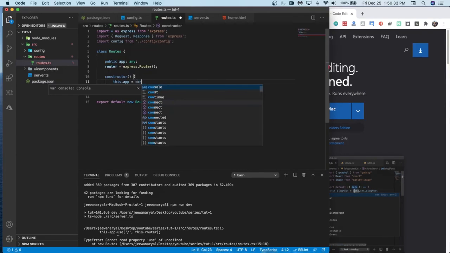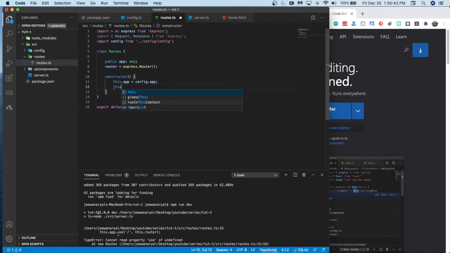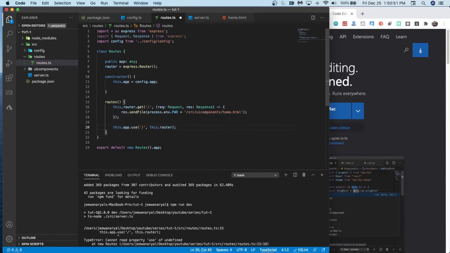So config dot app, right? So this dot we're going to define one routes here. Let's say routes, and inside this route we need to have all the routing definitions here.